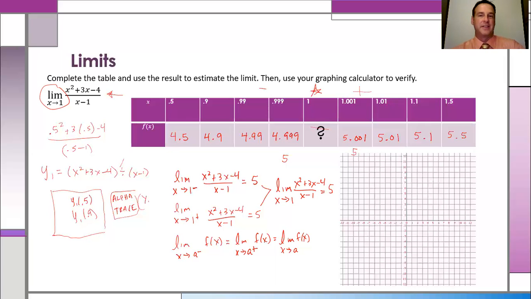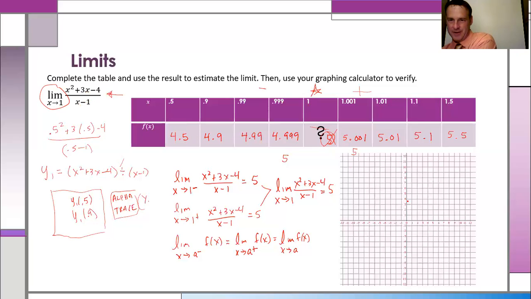Okay, and so yes, this does equal 5, and the limit does exist because, from both the left side and the right side, they both got close to 5. Now, does it actually touch 5? Not really, okay? Because, again, if we plugged in 1 here, we would get undefined, okay? Now, here's what I'd like you to do. I would like you to graph this. Since it's already in your Y1, hit graph, okay? And I think what you find is that you'll get a picture that kind of looks like this.